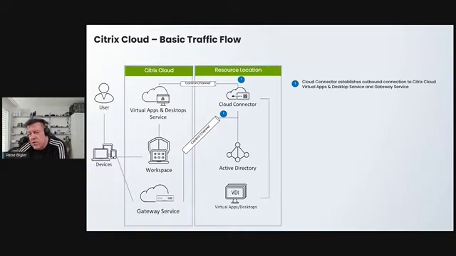So how does this workflow look when we go through the different steps involved? In the first step, I mentioned it already, the Citrix Cloud Connectors running on-prem on your infrastructure in the data center build up outbound connections to Citrix Cloud Virtual Apps and Desktops service, and the gateway service. So the traffic flow is initiated by the Cloud Connector outbound to the gateway service and the Virtual Apps and Desktops service. Step 2. Now the user comes into play and he enters his or her credentials to access the Workspace cloud service.